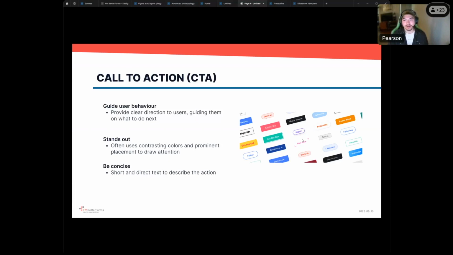You have the pill button, or a square button, maybe a button with rounded corners, but it's very concise. It gives you an action, and your eyes are drawn to it because it might contrast the rest of the web page. So you're prompting these users to look at these things, whether it's for signing up for a service, making a purchase, exploring further elements of the website. CTAs are there to guide the users through their desired journey.